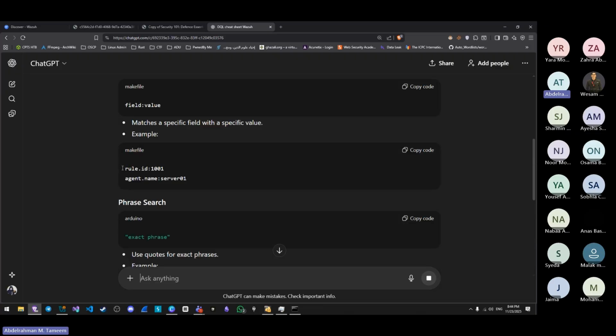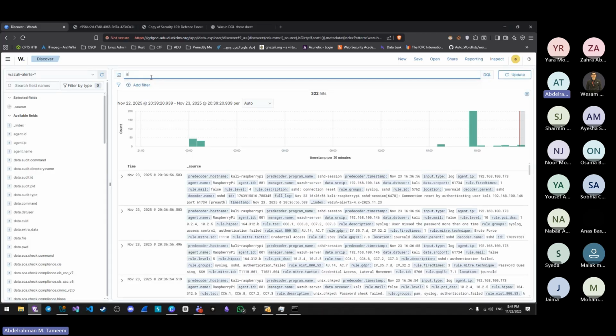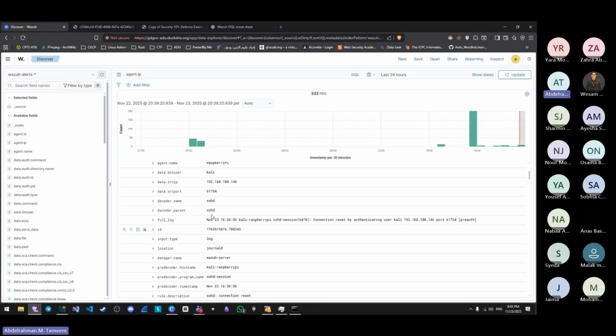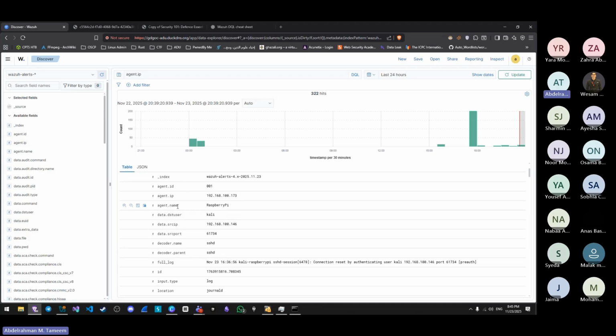Okay, so let's say I want to filter by a rule and then an ID. Sorry, so I want to filter out agent.ip. In a specific query here, I want to filter the agent name. This one is called Raspberry Pi. So I will say agent.name, then a colon, and then I will put his name.